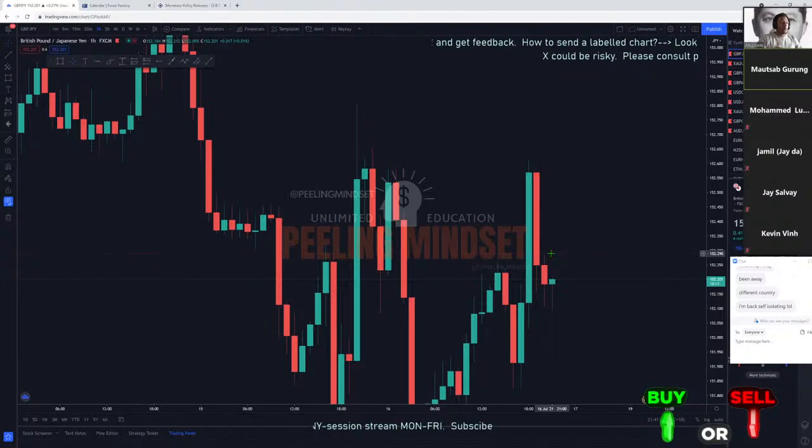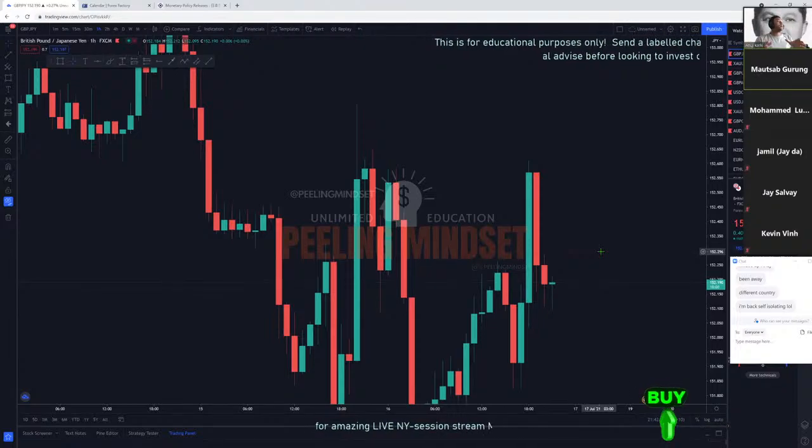So I changed my bias in the middle because it was actually looking as if the price in GJ was pushing down, but I haven't taken any sort of trade. I'm still waiting, and trying to see if this is a premium price grab for the New York market before it could move up. And another thing is there is a high impact retail sales news coming in the next 15 minutes. So maybe the market is ranging right now because of those reasons. So I'm still waiting.